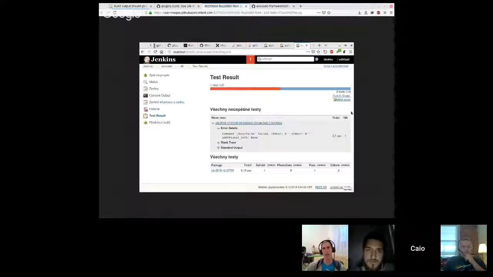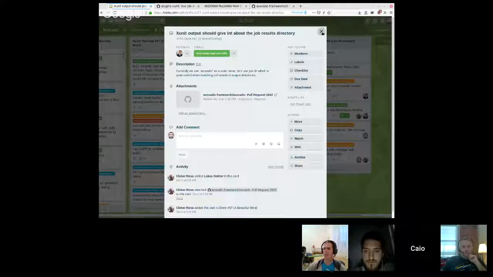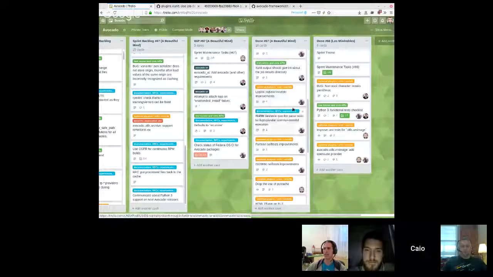So in Jenkins, you can easily distinguish between different job results if you combine multiple XUnit results within a single job, for example. Cool. Yes. Now we have this information about the job itself available to Jenkins. Great.